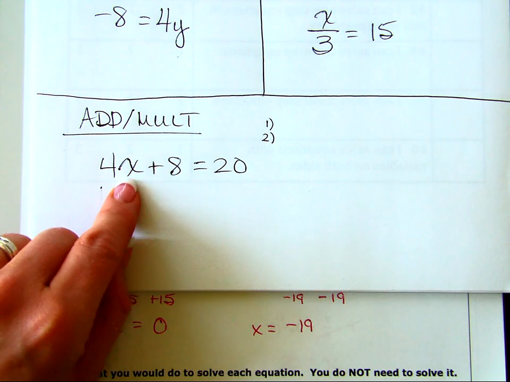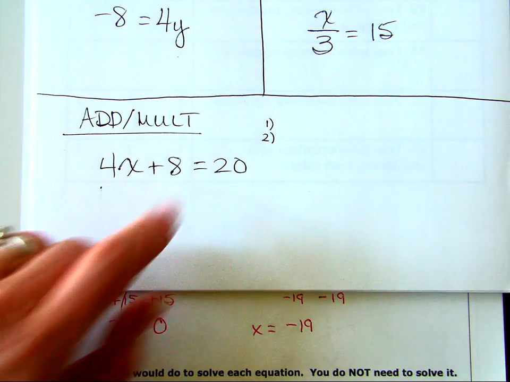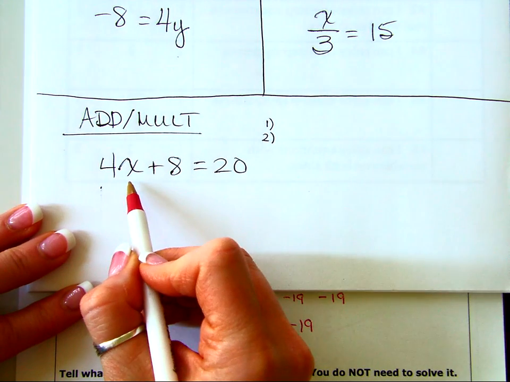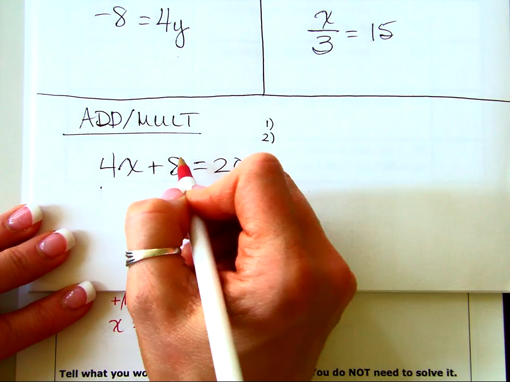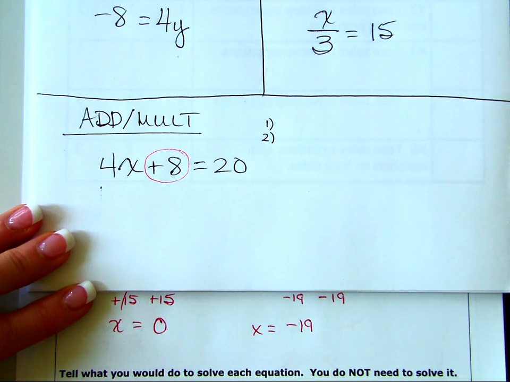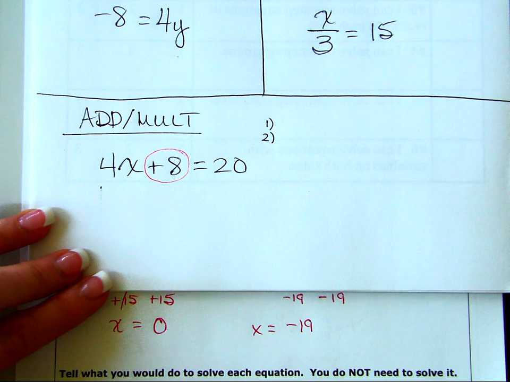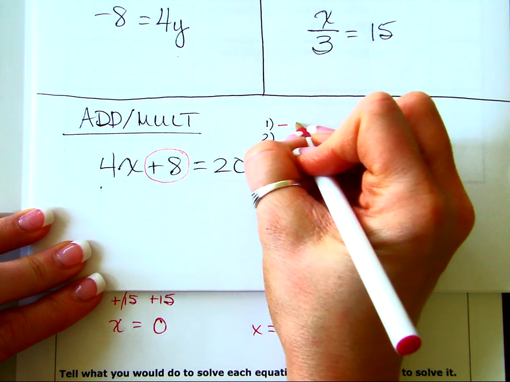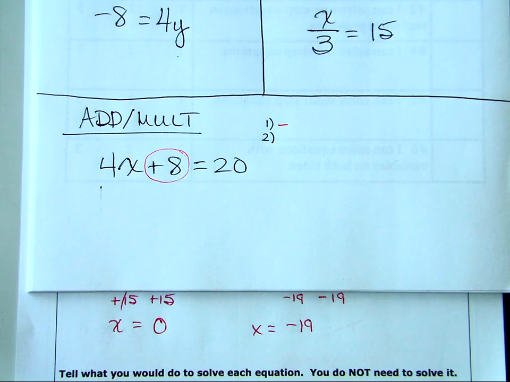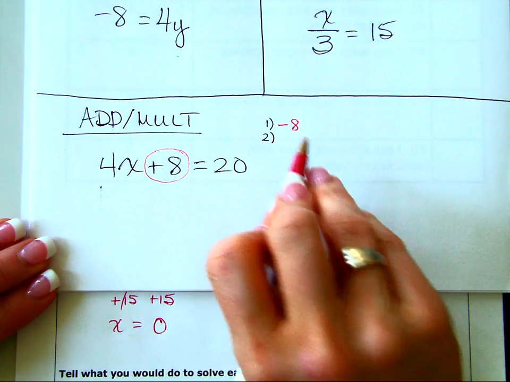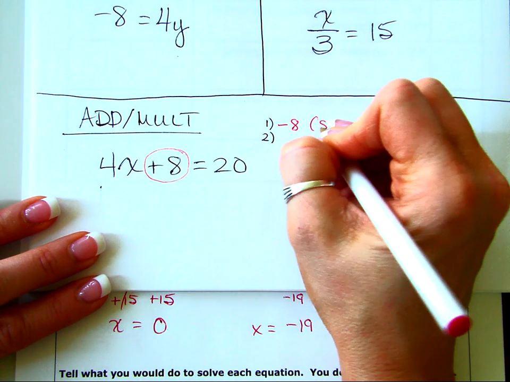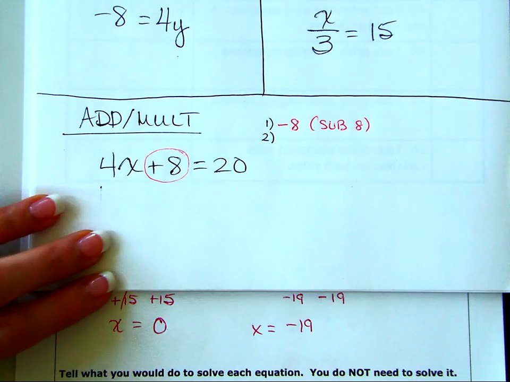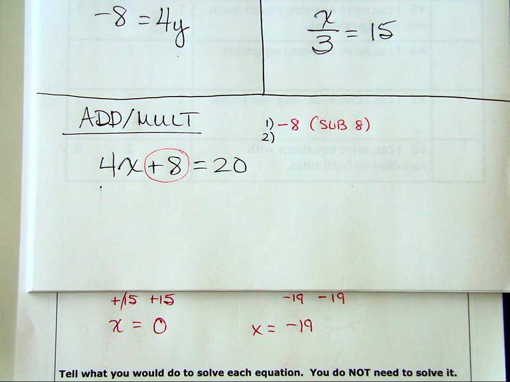So, I'm going to say the first thing I'm doing, because I'm doing it in reverse, normally we have to do multiplication before addition, right? So normally, you would think I have to divide first. You're going in reverse. You're undoing that knot. So what do I have to get rid of first? The plus 8. And how am I going to get rid of a plus 8? So it is being added. The opposite of adding is? So on little baby step number 1, I'm going to write down subtract 8. You could even put SUB8, subtract 8 if you want. Whatever is easier.